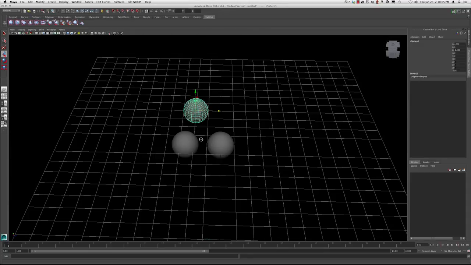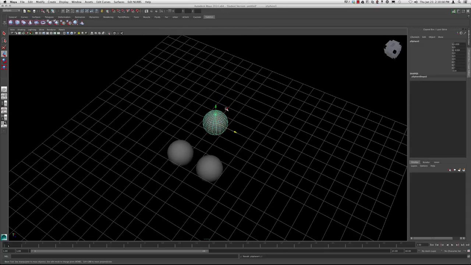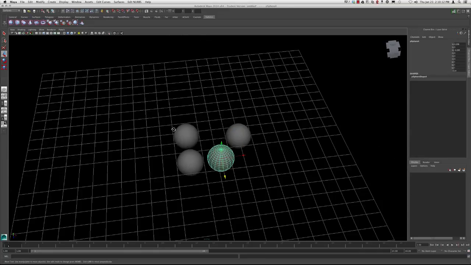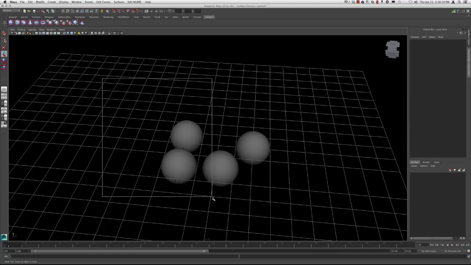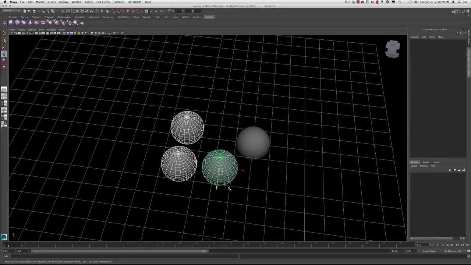However, if you're doing a crossing window, so I'm going to make another one of these here. If you're doing a crossing window, anything that you touch from left to right will be selected, the same as it will going right to left. So you don't have to actually go over the entire object to select it. To deselect an object, you hold the control key and you click on it, and that will deselect. It will remove it from the current selection.